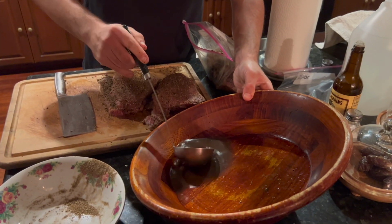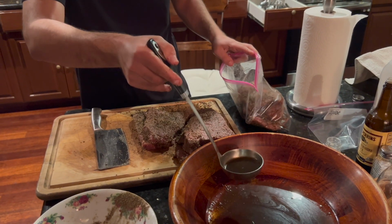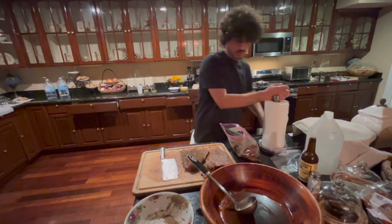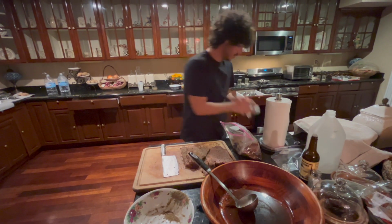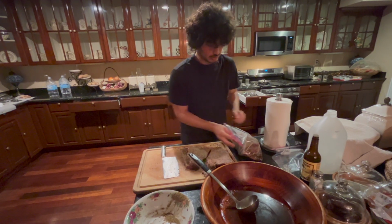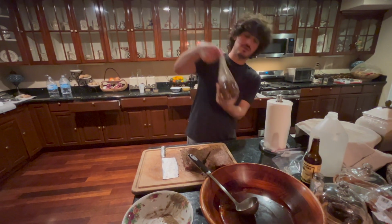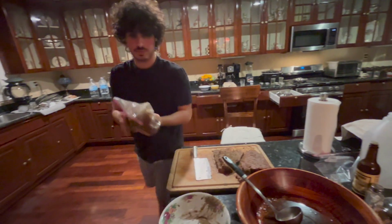I think I could get one more, and then I'll put the rest for the other one. Okay. Now, all I'm gonna do is make sure to get all the air out. So of course, you leave a little hole there, push it, and just like that, you have a vacuum seal. You don't need one of those fancy machines. You made it yourself. And let's get this up close.